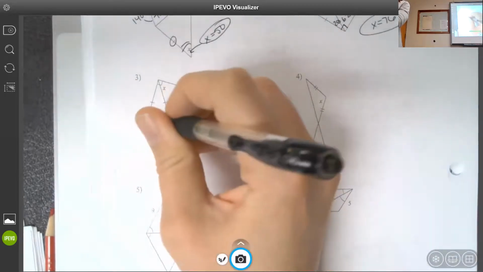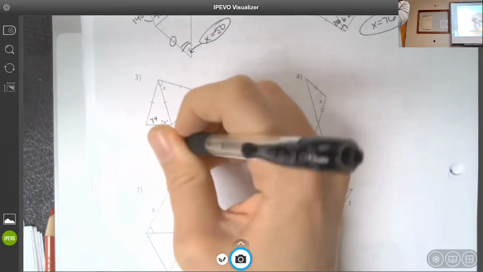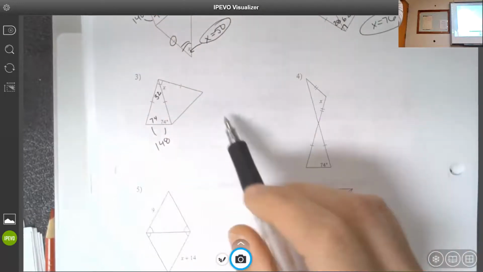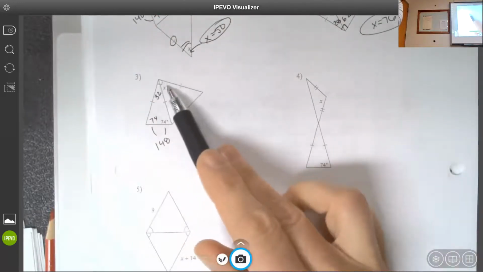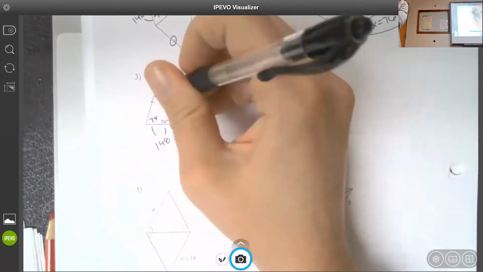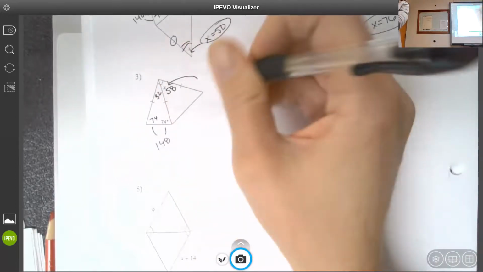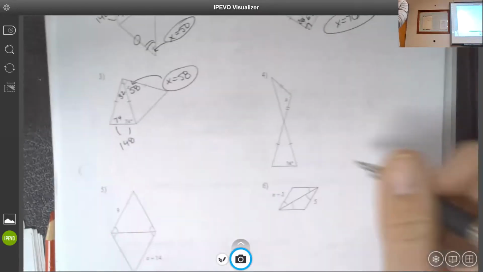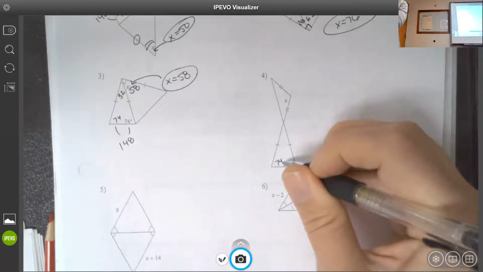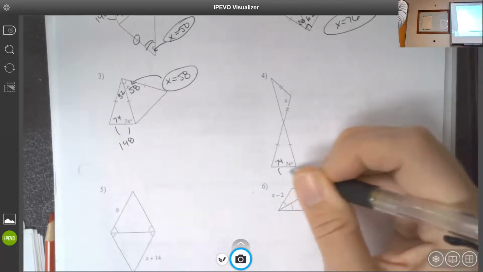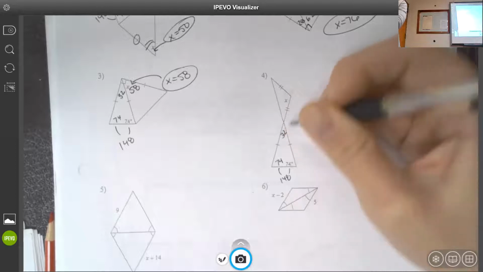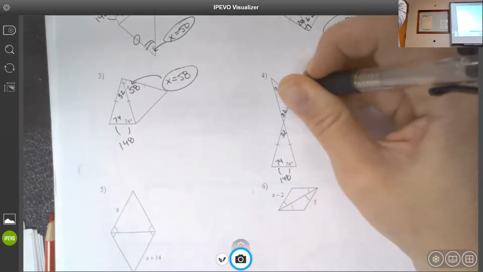If sides then angles, 74, 74, that's 148. It's going to leave me with 32 degrees here. This is a 90-degree angle, so this must be 58 degrees to make up the 90 degrees. This uses vertical, so if sides then angles, 74, 74 again is 148. That leaves me with 32, which makes that 32.